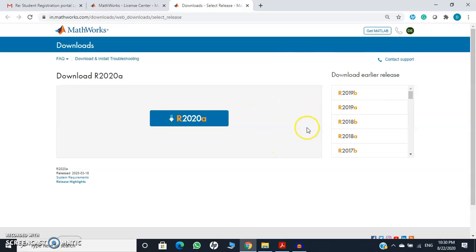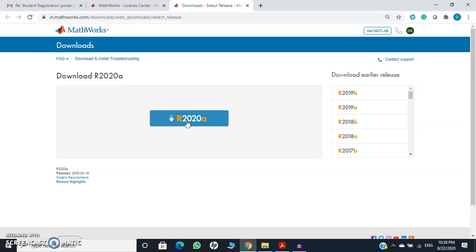After selecting the version, you need to select the downloader. If you click on this, the software automatically gets downloaded to your system. Remember one more thing, the downloading step will take a minimum of half an hour to a maximum of hours, so try to do this installation during night time. First you download this, then the executable file will be downloaded to your system. Then select that executable file and install the software.